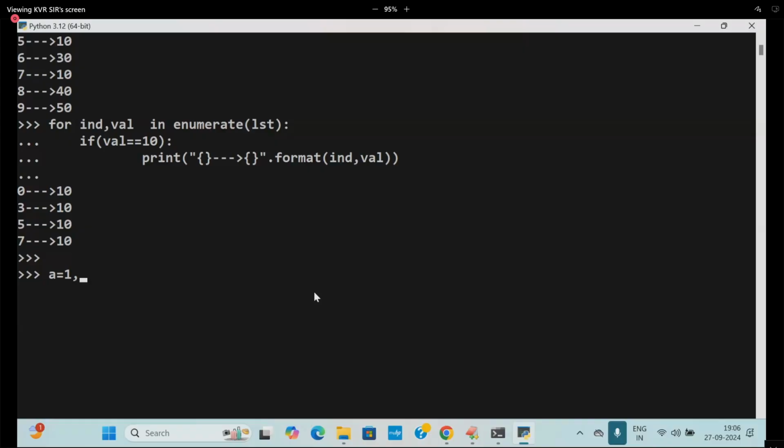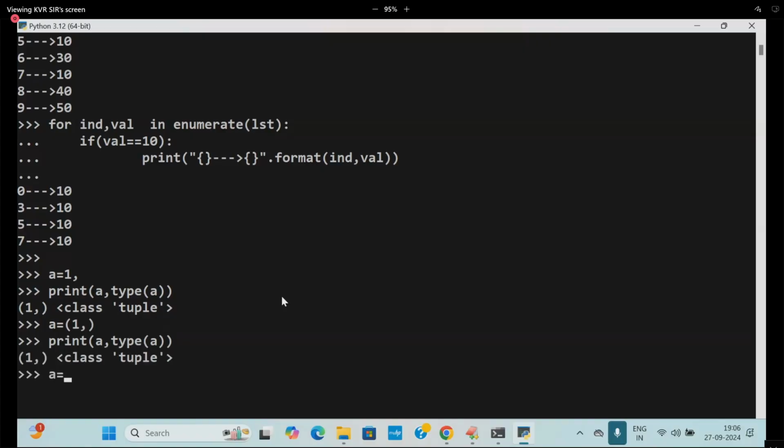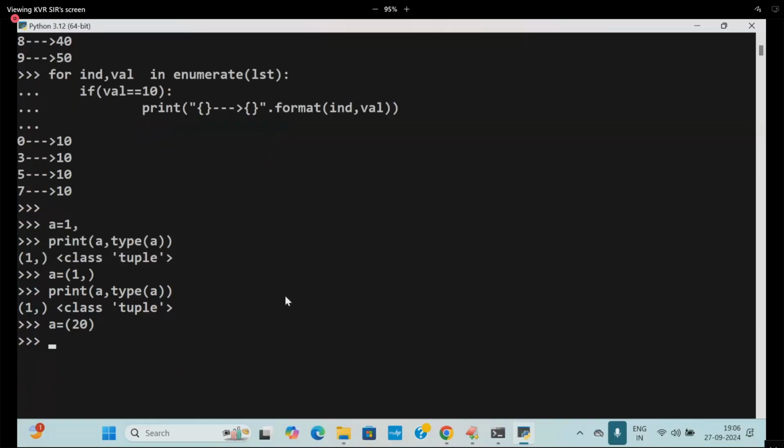A comma type of A is a tuple. You can write 1 comma also, which is a tuple only. When you write A is equal to 20, which type is it? Int type, not a tuple. These parts you already learned at the Python level.